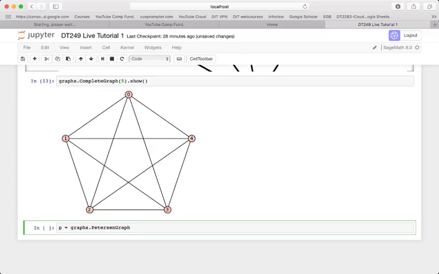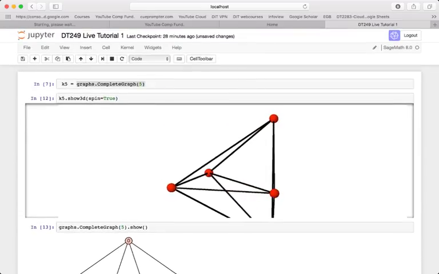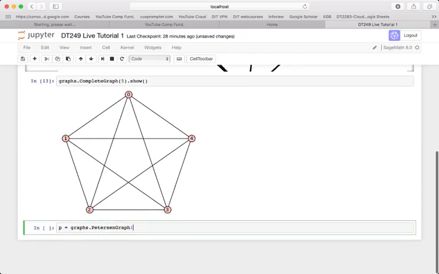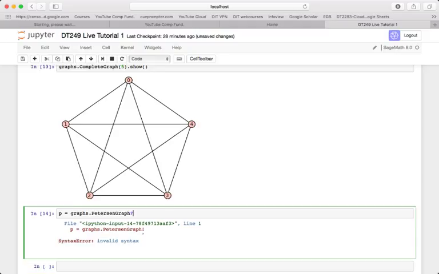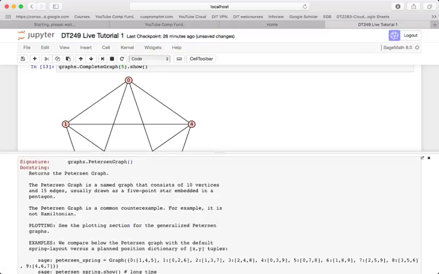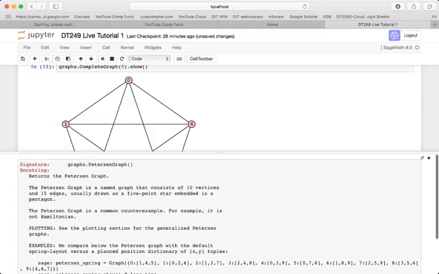Now, what I need to do with this graph is read the help available, with a question mark. I need to find out what kind of object it is and what it returns for me.